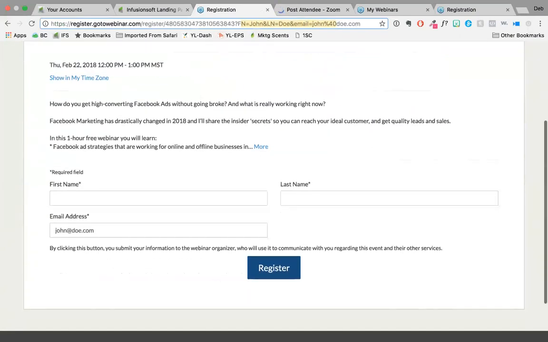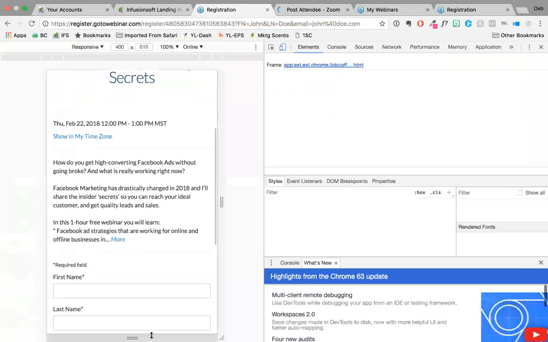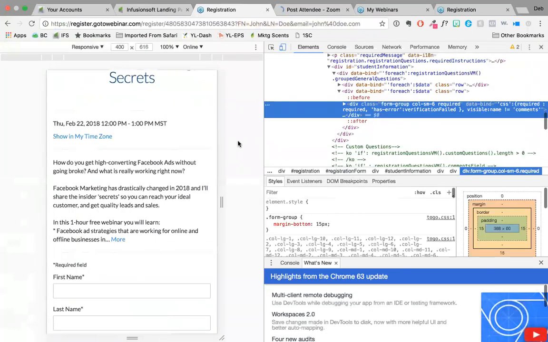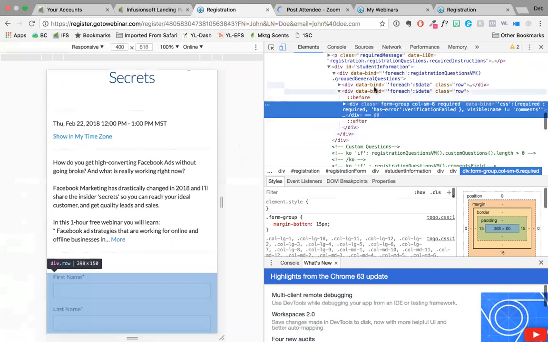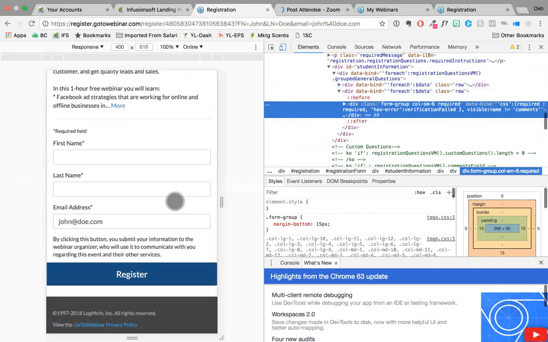And in here, there is a specific thing that we want it to read. So it did bring it over. We just need to change these into what GoToWebinar requires them to be, okay? So let me just inspect this, and I might be able to discover what it is. Once we discover this, we should be able to figure out exactly what it requires, and then instead of the FN and LN, we can just put that in there, and it should just work. It should work like magic.